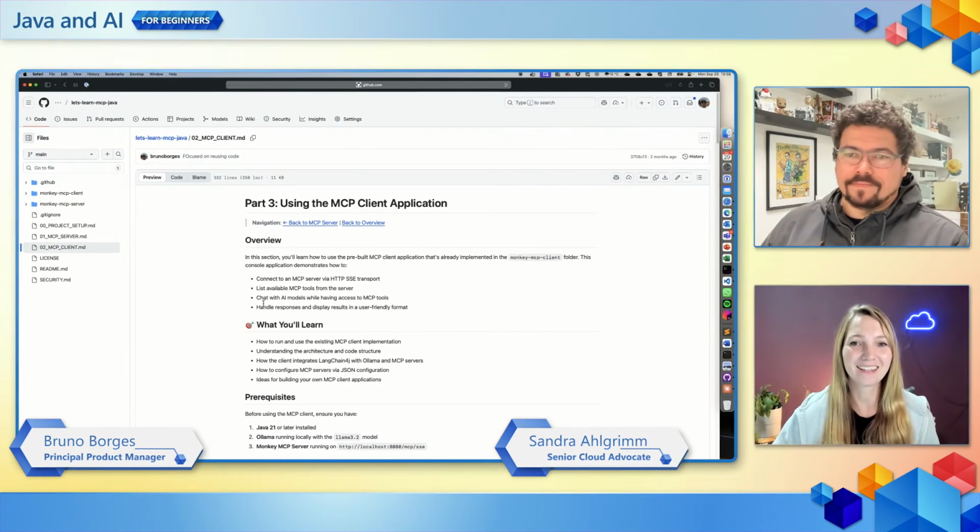Hi, I'm Ian, and I'm a cloud advocate here at Microsoft, and I really love this part because once you grasp the client side, you see how developers, not just systems, drive the interaction. Clients are where user needs get translated into actual requests. And that's what makes client-server architectures so powerful. Joining me today are Sandra and Bruno, who are a powerful team. They're going to be showing us how MCP clients work, how they make the requests that bring everything to life. Guys, take it away. Thanks, Ian.